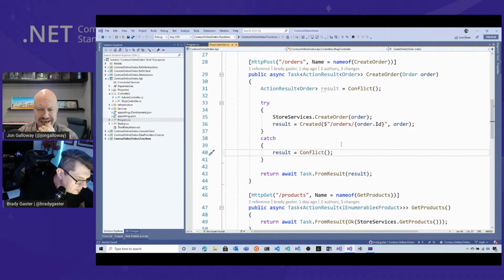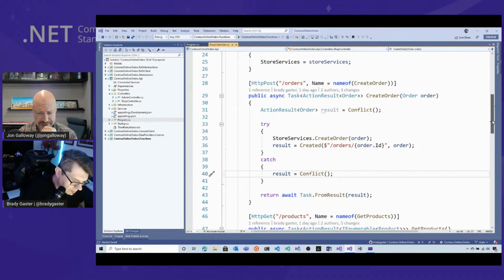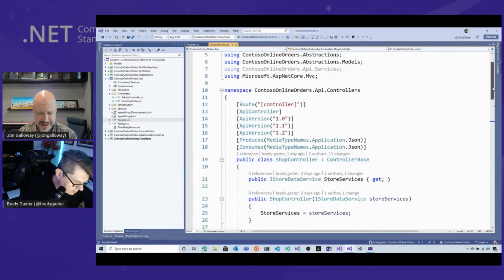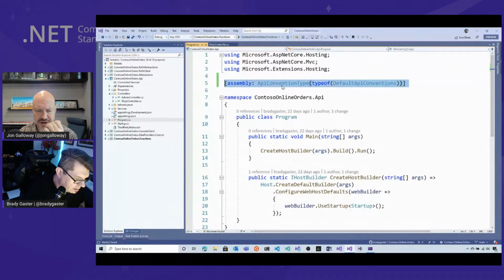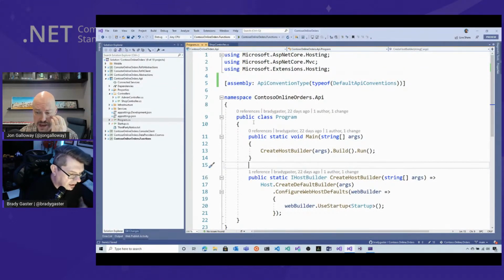Can you scroll back up to that reference with the assembly colon thing at the beginning? It's not super common. Do you want to talk about why that's required or what that means? Totally. That's a great question.